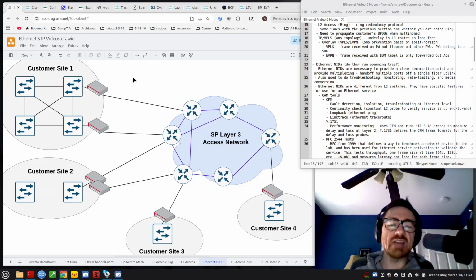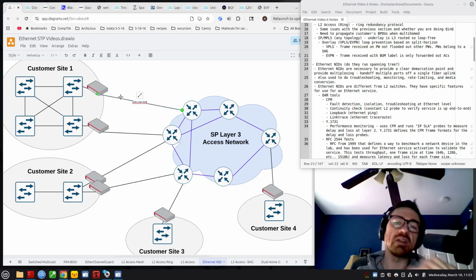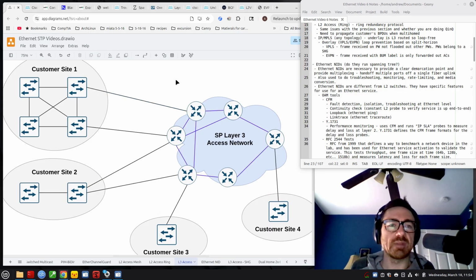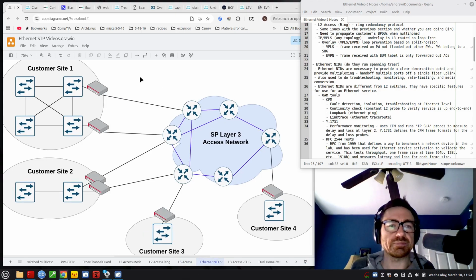And just as a side note, you would typically never oversubscribe this circuit going into a customer's premises, going to the NID for this customer, because you don't want to do something like a 1 gig circuit here and have multiple 3 or 4 500 meg services that you're offering, because this customer could easily max out all of those at the same time and they'll get upset that, hey, why can't I use all my bandwidth on all these 4 services? You're guaranteeing me 500 megs on all these services.